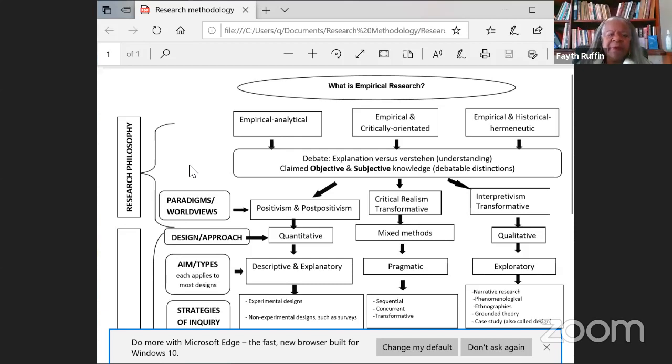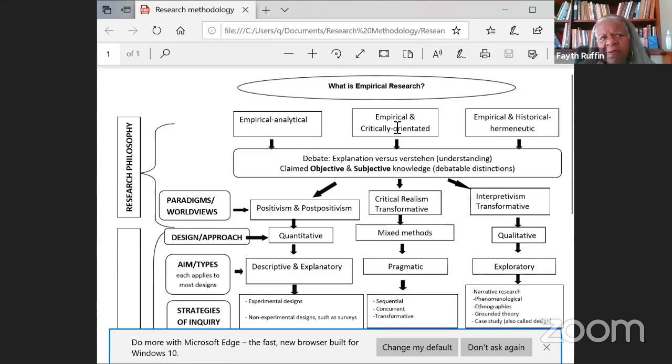So now with the empiricism, we know that it needs to be analytical and preferably critically orientated. So by that I mean that we want to start with the research problem. I've read several systematic literature reviews regarding different research components, for example, sampling or data collection methods and instruments.